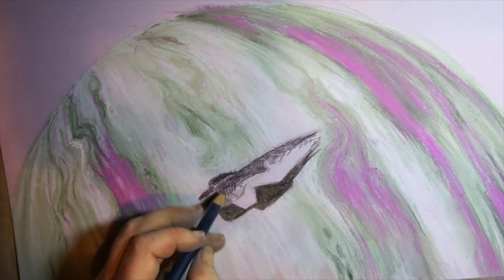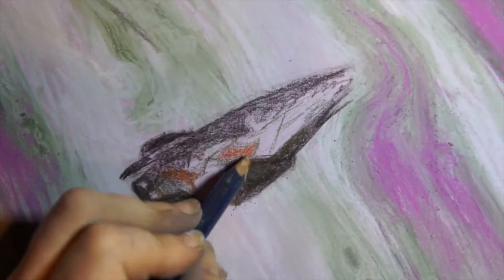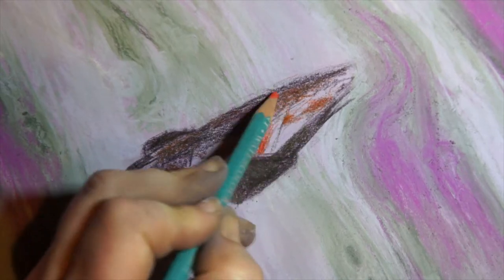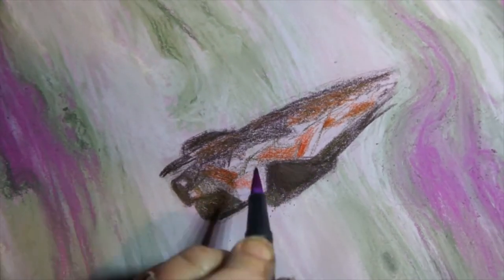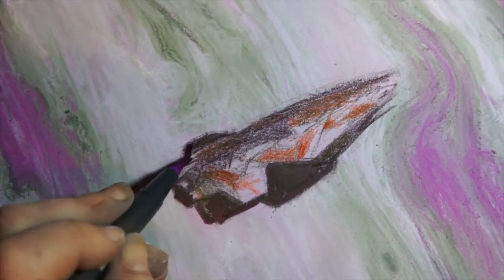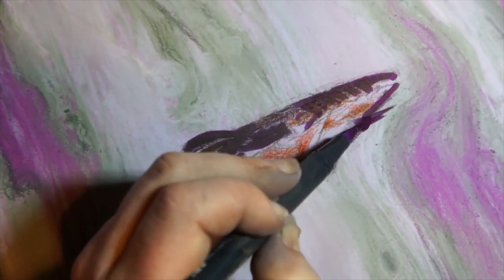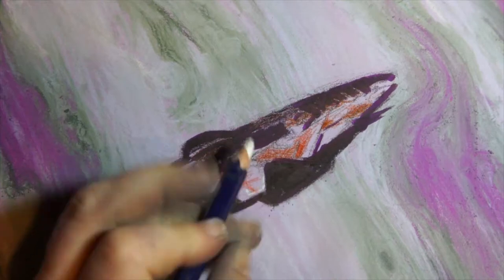I did a picture of Jupiter for someone who wanted a genuinely realistic picture, like a NASA picture of Jupiter. But bang a little Corvette in there. So I did that for her and I think she liked it. It was quite nice. I enjoyed doing it. I quite like doing the NASA pictures, but I don't do them very often because I've got so many pictures to do.